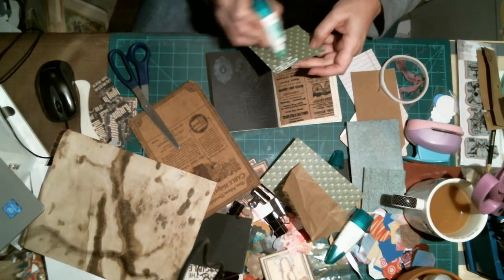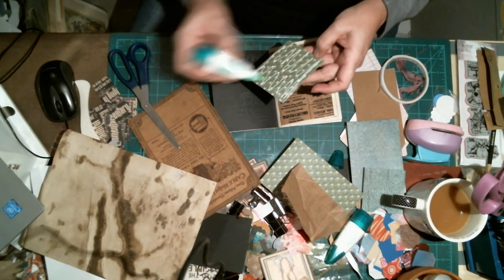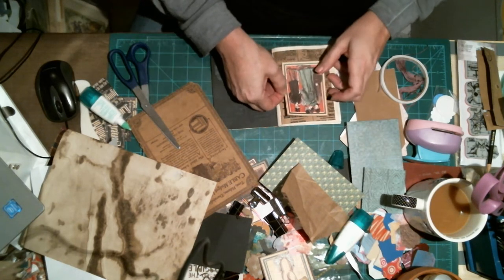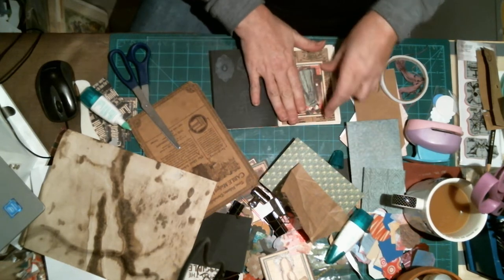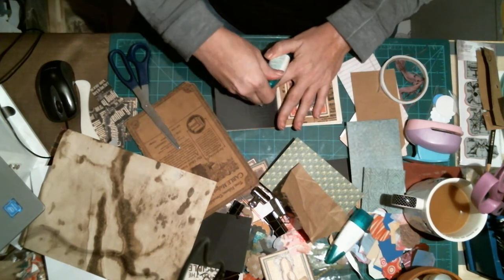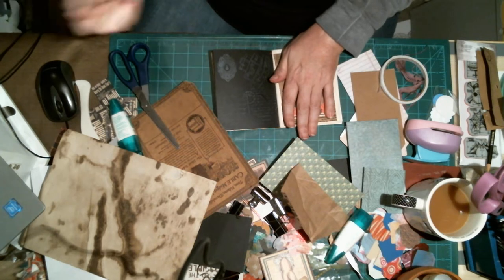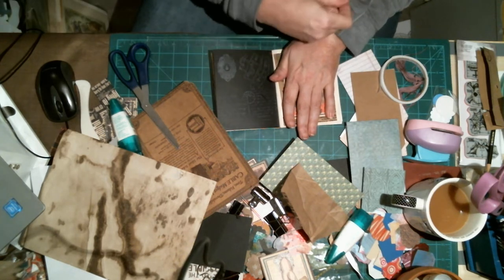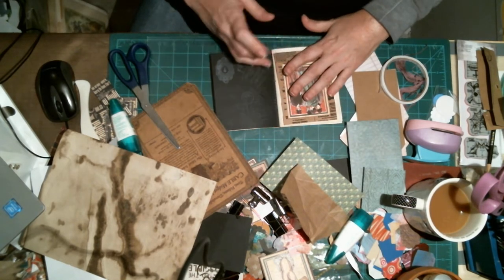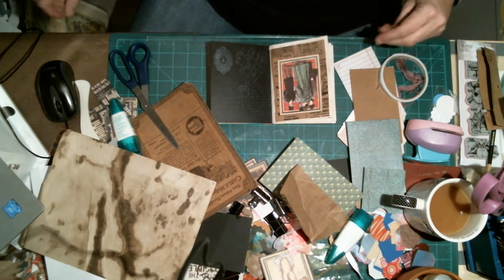I could have probably taped this, but I already had the glue out, so might as well. So, yeah, but using the name journal implies either somebody's written in it and it's somebody else's journal, or it's a blank for you to write in. And maybe I'm wrong. Maybe it's something totally not. And that's okay, too.